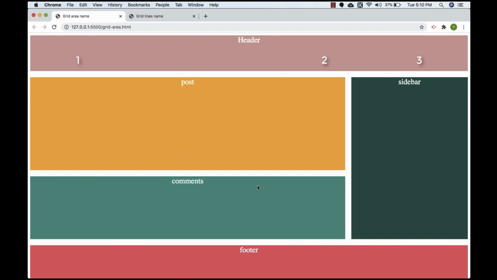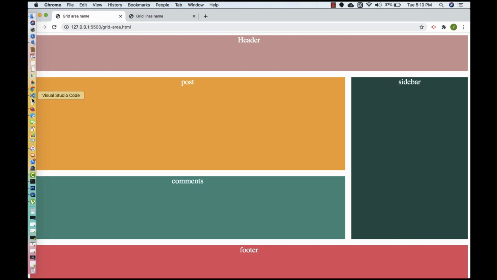Now it's time for columns. We only have two columns, so the first one will be called col-1-start, and the second one will be called col-1-end, as well as col-2-start. After the col-2-start, we will name it as col-2-end. So this is how we will name our grid names. So this might be confusing for you. So let's implement so you'll get a better idea.